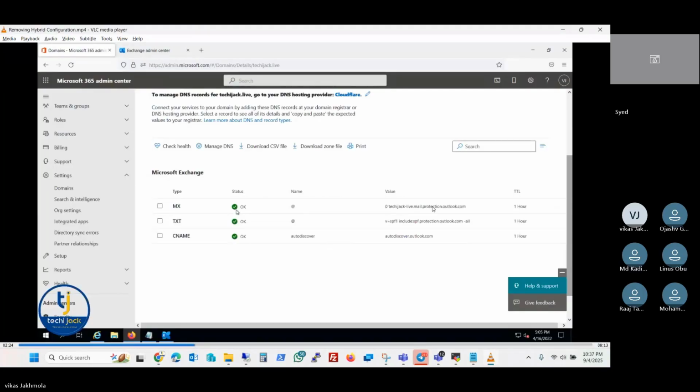Yes, here it is. It's not populating here. It's just showing you to make these changes to your MX record in the public DNS. So how is it populating here?